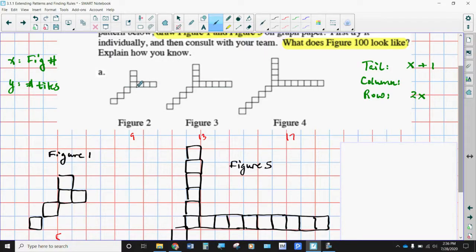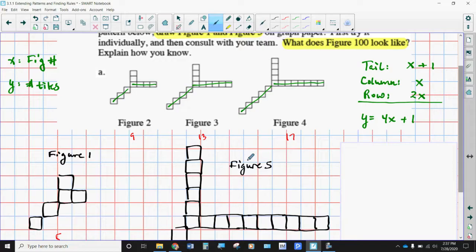And now the column. Now, keep in mind, I've already done this part, so we're only counting this part of the column. I've already done this part, and I've already done this part. So I'm only counting this part of the column. So what do you know about the height of the column, the number of tiles compared to the figure number? It's always the same. So that means that the total number of tiles in any given figure number is going to be, let's combine like terms, 1, 2, 3, 4 x's plus 1.